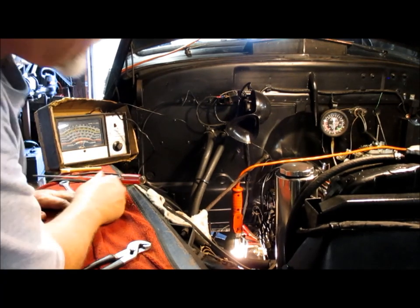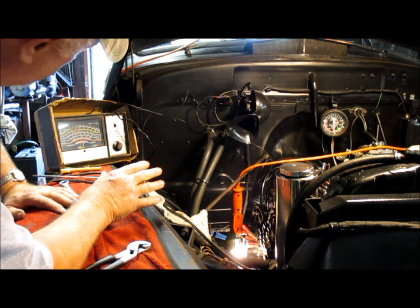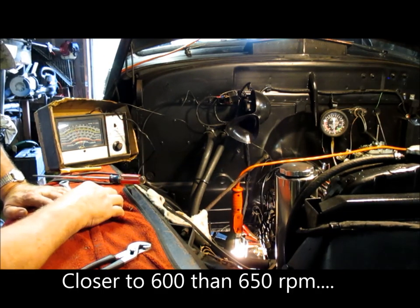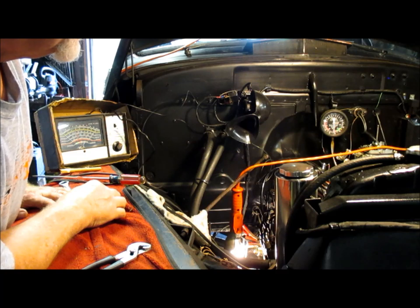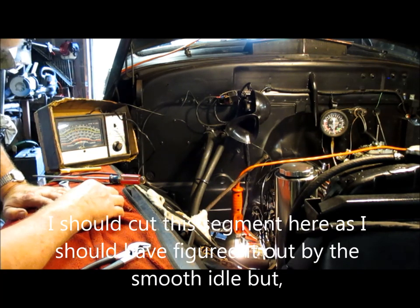Setting it now is top dead center, 0 degrees advance. The idle has dropped down to almost 650 RPM, so it's dropped almost 200 RPM. And the vacuum gauge has dropped down to about 14 and a half, 15 inches of vacuum.